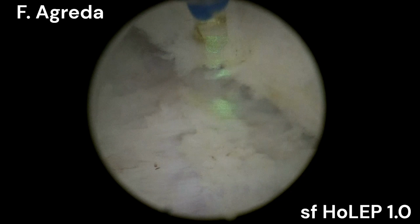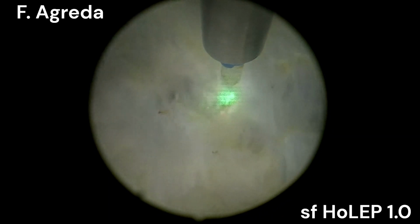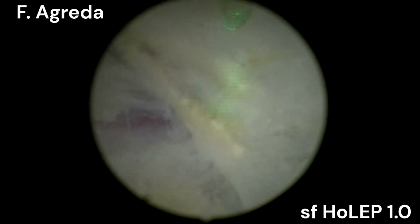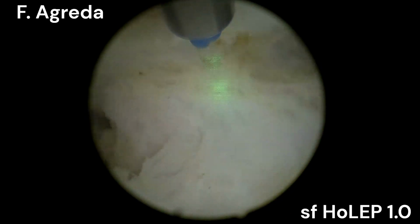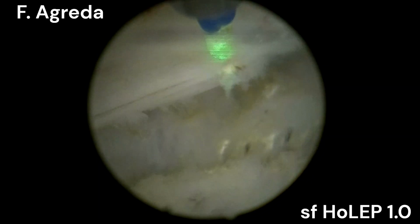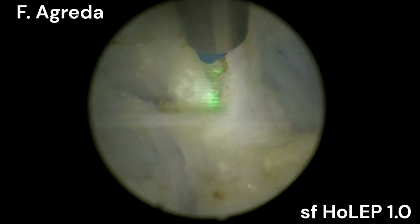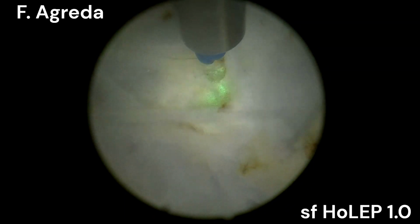I'm going from one side to the next, from 4 to 8 o'clock, in a progressive manner, releasing the prostate and trying not to cause any perforation. Don't detach the adenoma from the capsule with mechanical force or blunt dissection, always using my laser, to do it in a more controlled, progressive and very active manner.